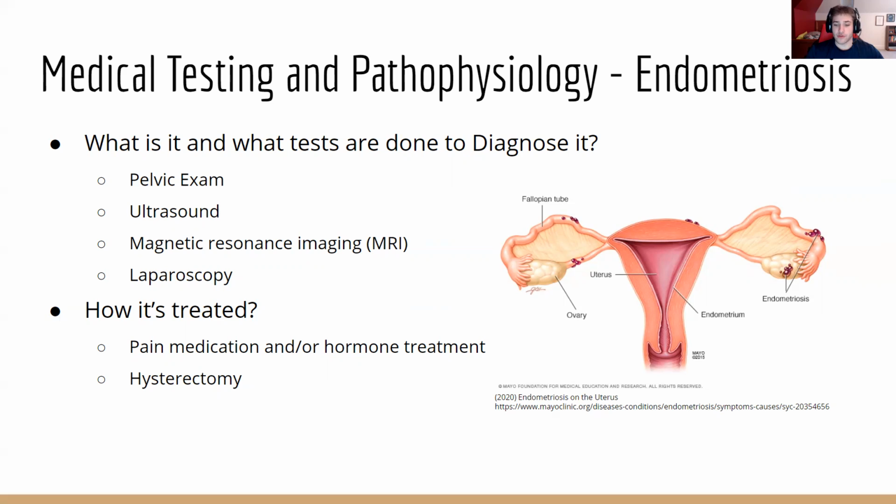Treatments for endometriosis depend on the symptoms and severity. Pain relievers or hormone treatments may be used to alleviate the pain or stop the shedding in order to use surgery as a last resort. If that is not enough, then laparoscopy may be done to remove the endometriosis, or an entire hysterectomy with removal of the ovaries included may be performed where the entire uterus is removed.